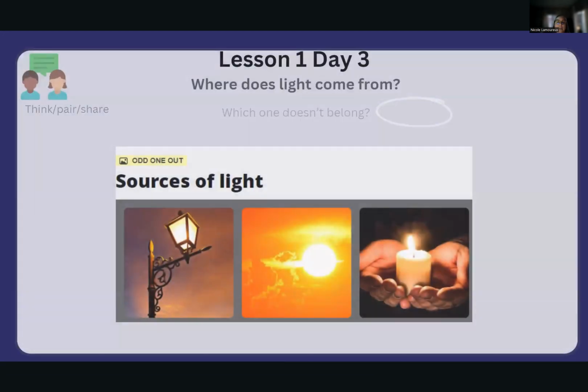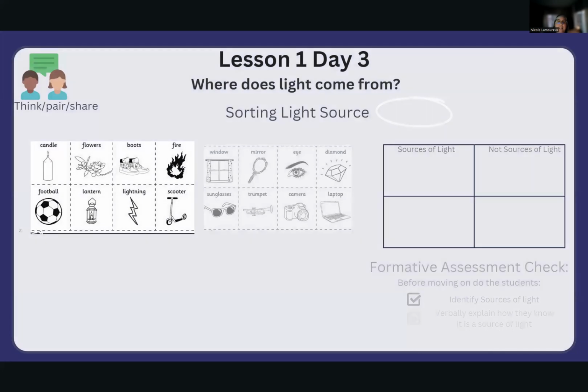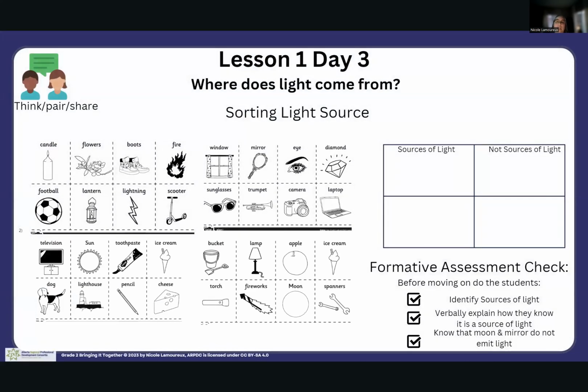Okay. So on day 3, I found this on that Explorify site. It's wonderful. I've never seen this with science. I saw this with math. Which one doesn't belong? So these are open-ended questions. There's no right or wrong answer, but you don't really say that to them, but it opens up discussion. What are they thinking? So they can do a quick think, pair, share for 5 minutes. Which one do you think doesn't belong and why? And then share out as a class and have a discussion, and then lead into the next activity, which is the sorting of sources of light.